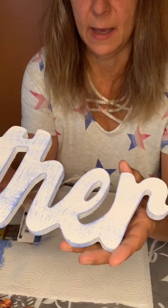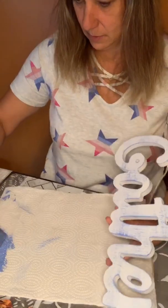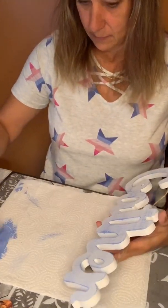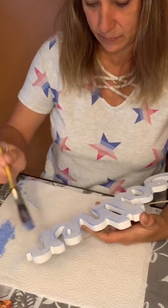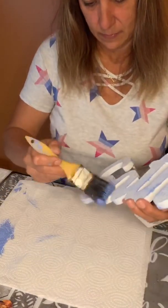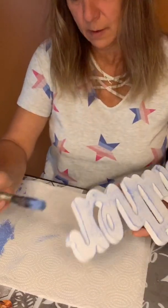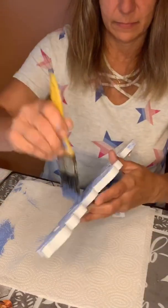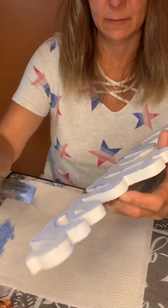Again, I hope you can see that. Can everybody see that? I hope so. And again, make sure you hit the letters on the bottom. And again on the top, just lightly.